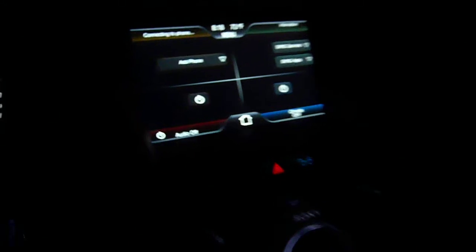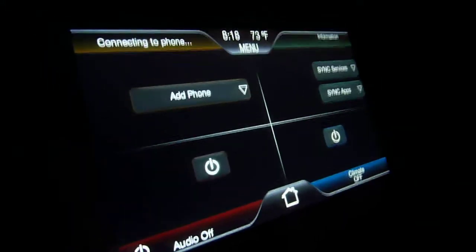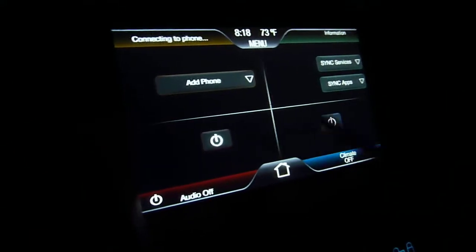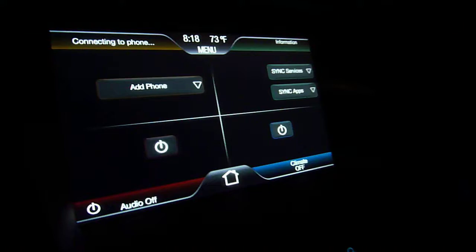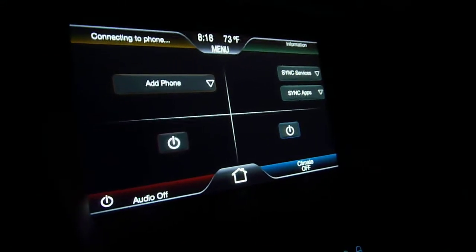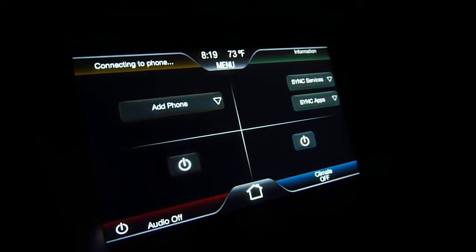Audio system usually always defaults itself to being on. And I'm going to use the back end of a pencil as my pointer so my hand doesn't get in the way, because this screen is pressure sensitive, it's not capacitive. So I'll probably have to do this in parts, but let's get started.